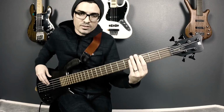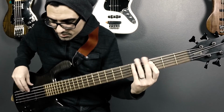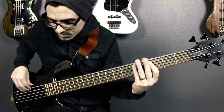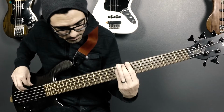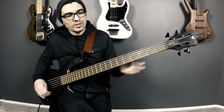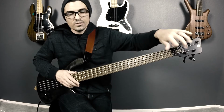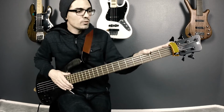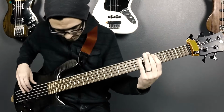And so let's see if you guys can hear this. So as you can hear, it starts to ring out a little bit. Just the vibrations in the neck start to ring these strings a little bit. So now with the fret wrap on, you can hear how it cleans up that noise instantly.